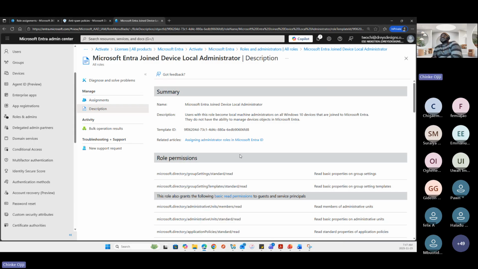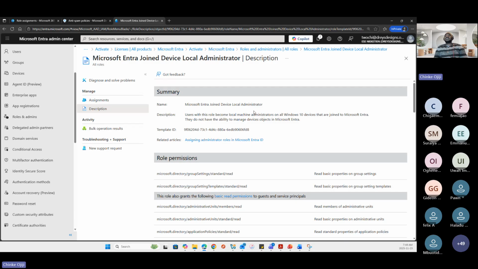So instead of going to create a local machine administrator for all your domain joined systems, you can just assign the person this role, and that person will be a local machine administrator on all Microsoft Entra joined Windows 10 devices.